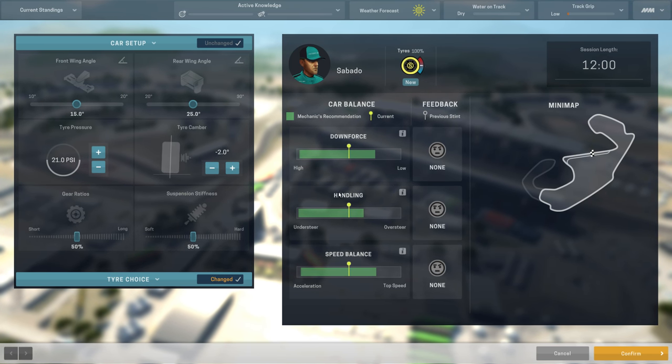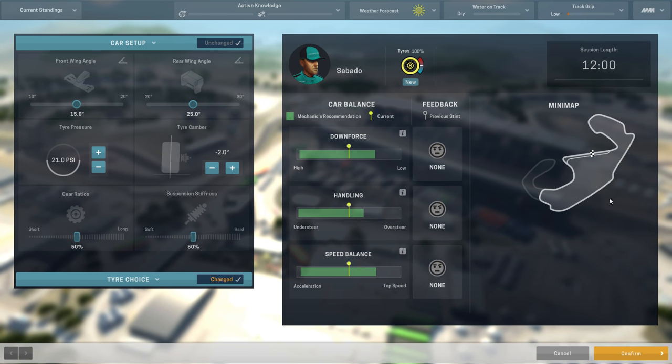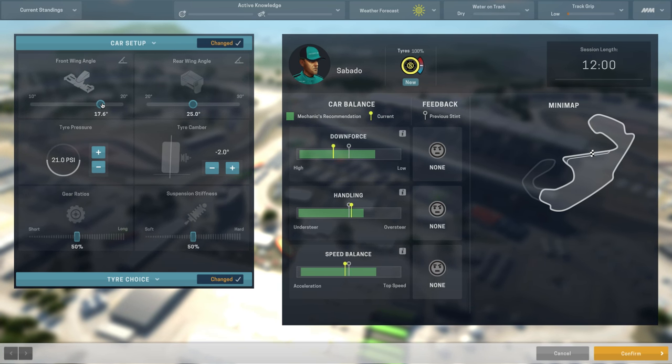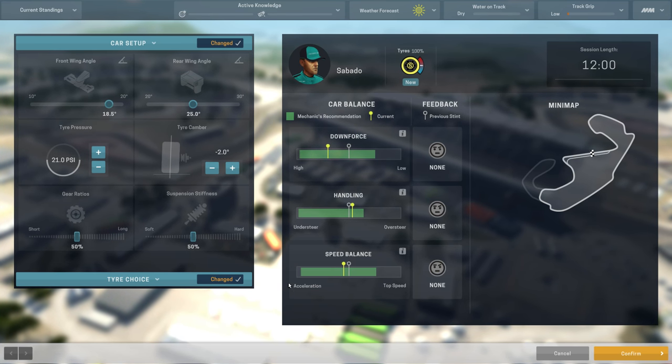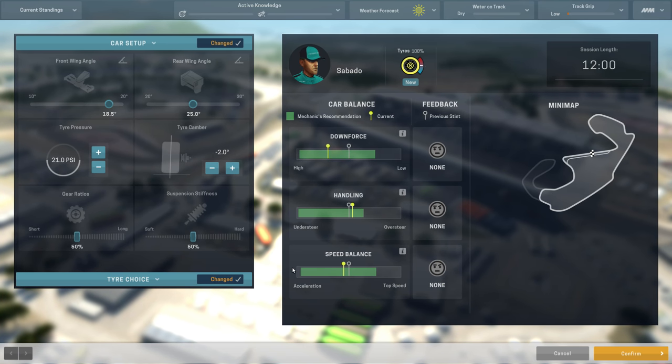So what we're going to do is set up our base setup based on what we think is going to happen and work it from there. Okay, so what I'm going to do is front wing, I'm going to pump right up. So I'll put it up to say 18.5. And I generally start at like a 0.5 or a 0.0 just to make life a bit easier when I go and adjust it.